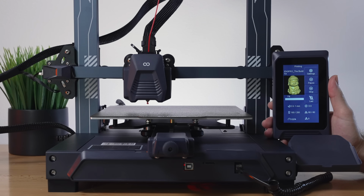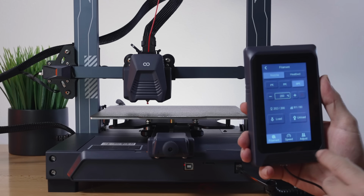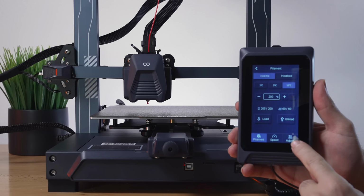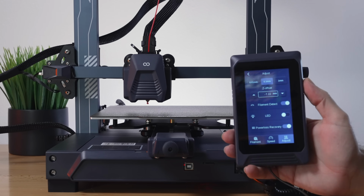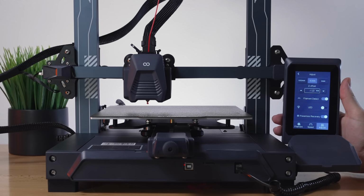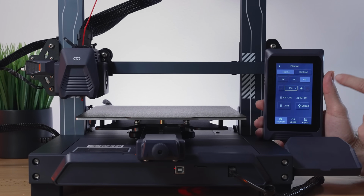So hopefully our offsets and everything is still good, and we can probably adjust that as it prints if we click on settings and adjust here on this tab here. We can do the offset right on the fly. So I'm gonna go ahead and leave that option open just in case we need to go up or down. And there it goes. So it kicked me out of that setting there.